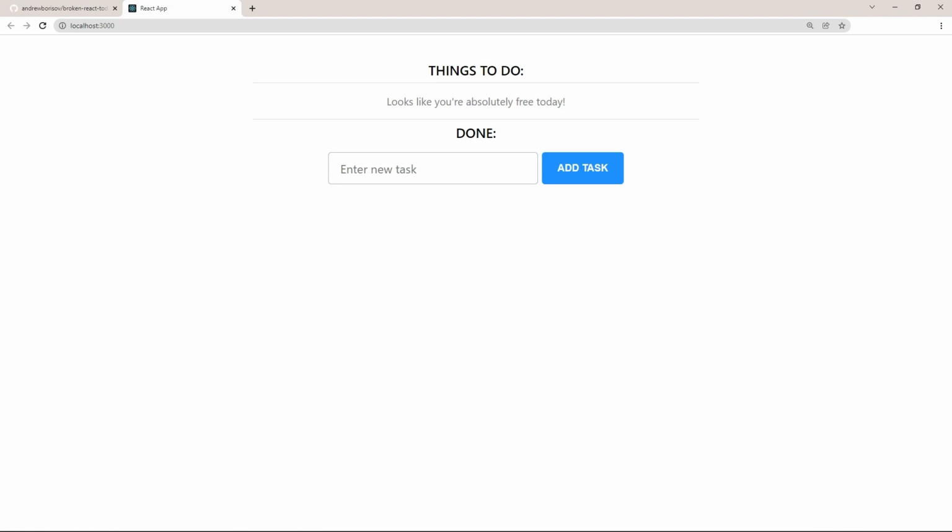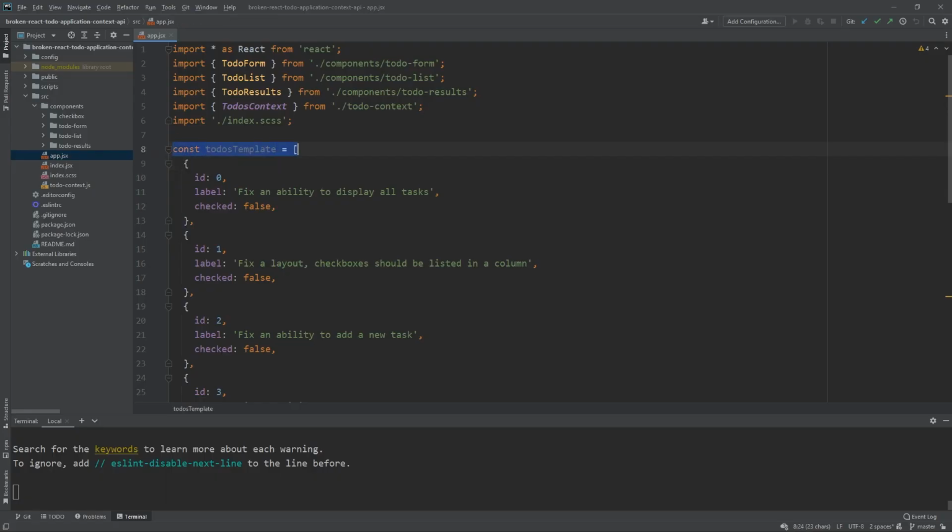The very first thing that I see is ToDo items don't display. Let's check if they're predefined and I'll start with the main file app.jsx. As you can see, a constant ToDo's template contains all the elements, but it isn't assigned anywhere. Looks like an issue and exactly what I'm looking for, but I want to make sure about that. Let's check what's going on below.